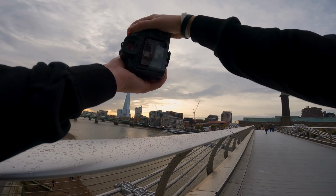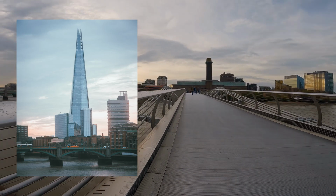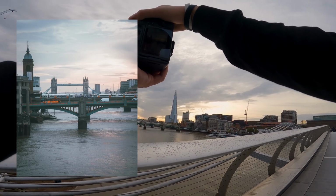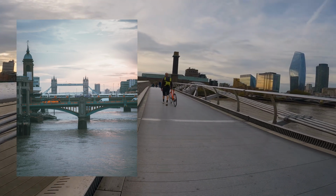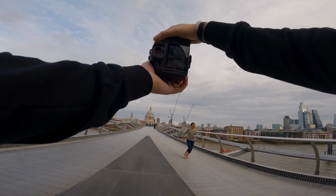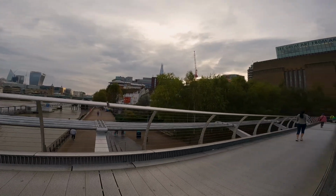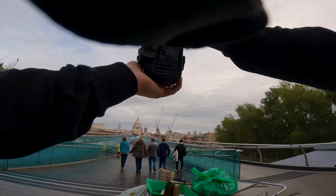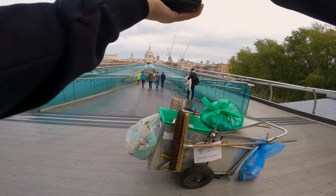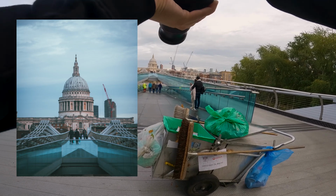And from Millennium Bridge we have a lot of good sights here. The Shard looking very good with the sky behind it. And hopefully we can get a shot of the Tower Bridge as well. We'll get closer in a minute, but first we'll get all the shots we can here. Which of course includes a nice shot of St. Paul's from this angle, which is still awesome. Unfortunately, it's getting a little bit more crowded already, even though it's still quite early. But there's always going to be people here in London, unless I'm really early. But then it's still dark.